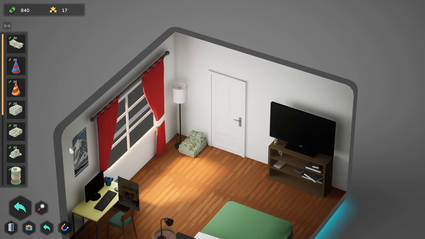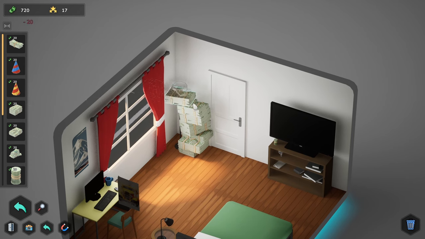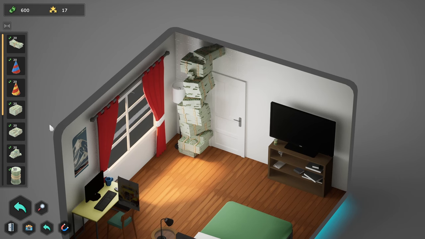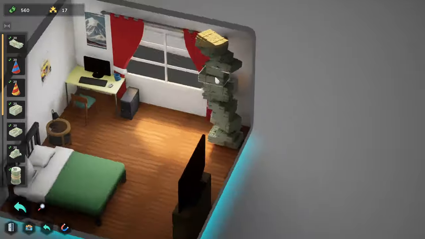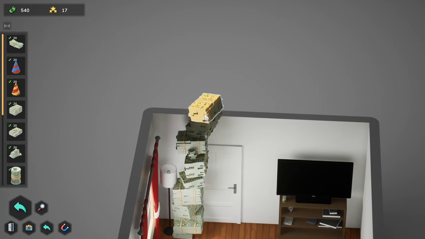Oh, and everything stacks. Interesting. So how high can we go if we were to stack a bunch of money? This is not suspicious in any way. All right. Let's do it. It looks like you can go all the way to the ceiling, but I want to see how high it goes. More piles of money. Beautiful. This is the best use of our money. Is there no limit? Can we go higher than this? Oh, you know we're gonna try.